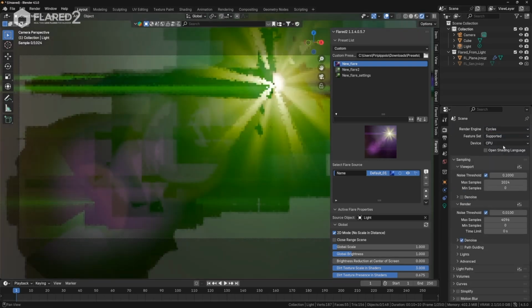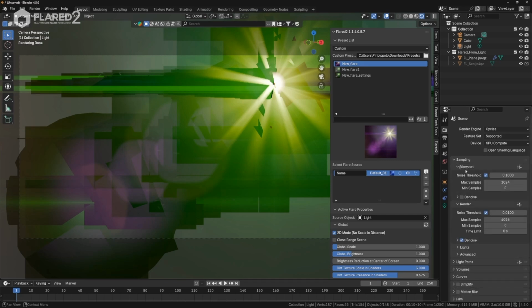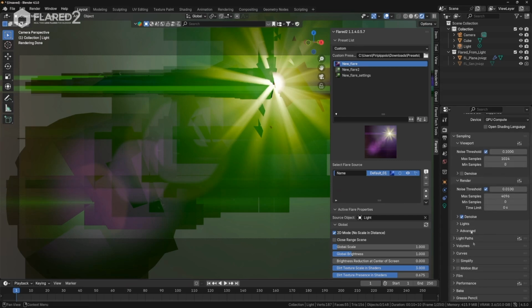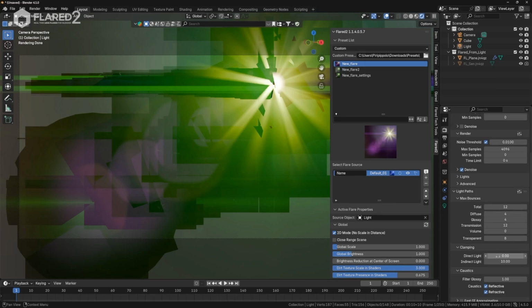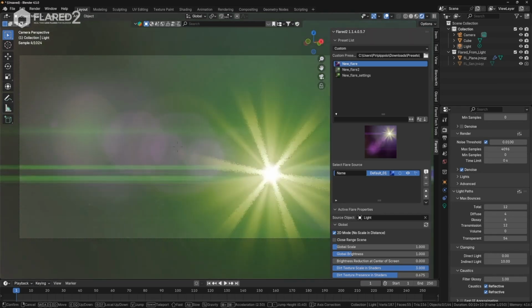Now I switch to Cycles. Remember that in Cycles, I'd like to use my GPU. I switch to GPU because in Cycles it is really faster than using the CPU. And remember, in Cycles, you need more light paths. You have to go up with this value to use the transparency that Flared generates. And now here is our Flare in Cycles.